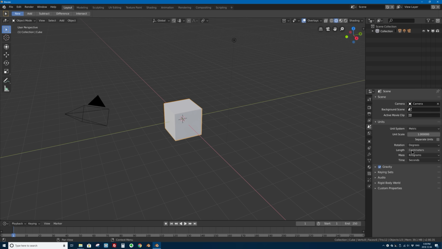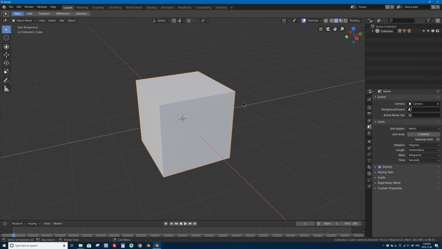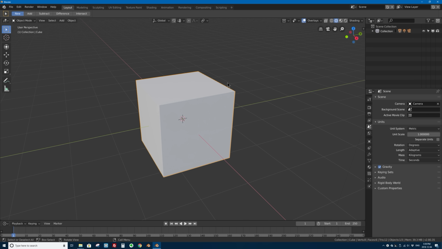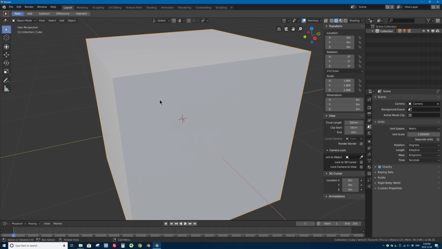Or what you can do, especially for length, is if you want to have different measurements depending on the size of the object or how zoomed in you're in, I'm not really sure, you can change this length value to adaptive. And so now if you're working on things at different scales, it'll adapt to what you actually want to see. So if I open up especially my N side, that's that little plus side properties panel, you can see I'm in meters, but if I'm working on another object or maybe zoomed in, it might change to centimeters, and it might vary depending on what you have selected.